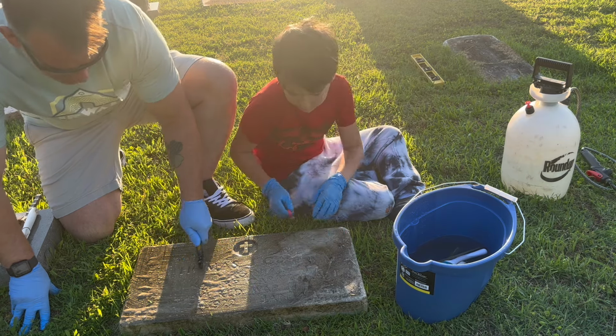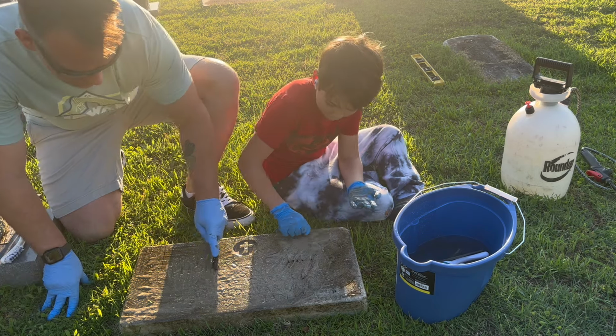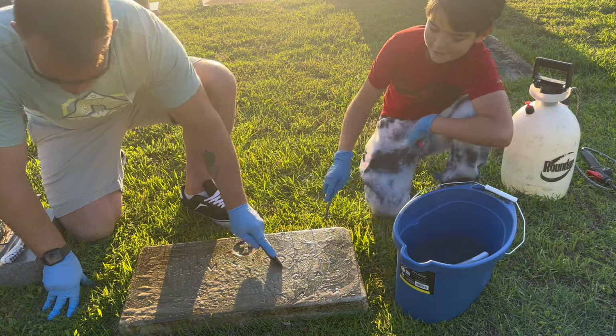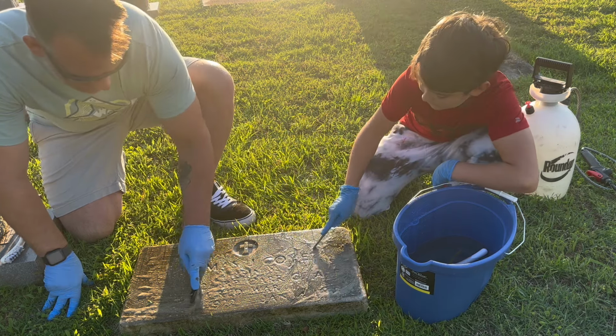Still need to order some of those bamboo skewers that people keep telling us about for the lettering and the engravings and whatnot. But you want to know what we have right now for it? These. Yeah, my little duty weapon there. Brushes.